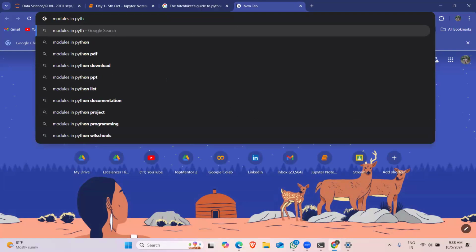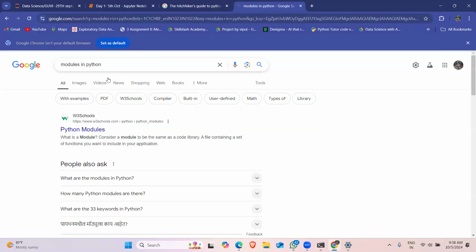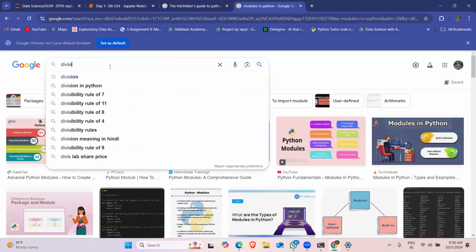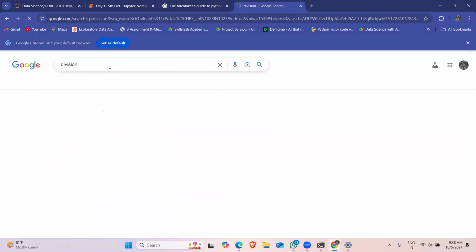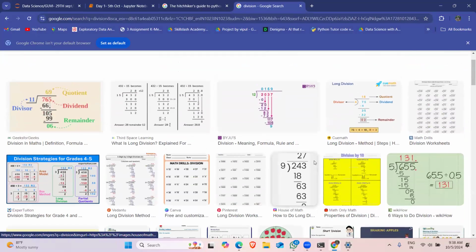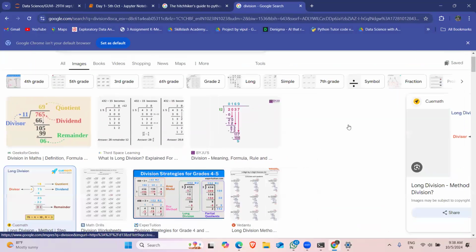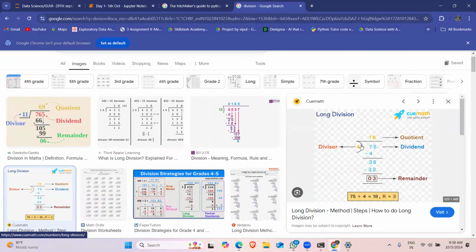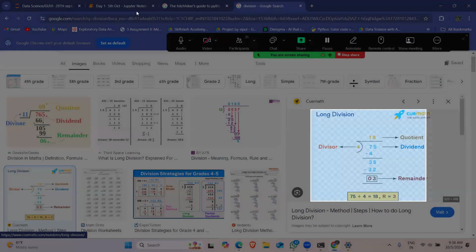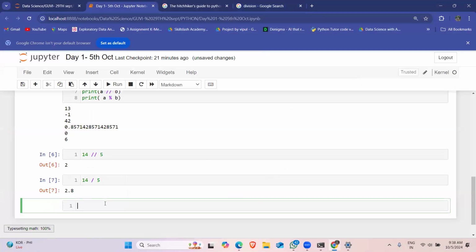For example, if you are doing a division in Python, let's take a very simple number. If you divide 75 by 4, what will be your remainder?